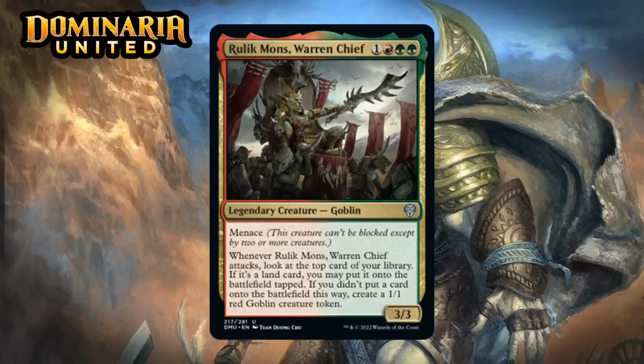Next up, it is Rulik Mon's Warden Chief, which for 1 generic, a green, and 2 red is a 3/3 legendary goblin at Uncommon. It's got Menace, and when it attacks, you look at the top card of your library. If it's a land card, you can put it onto the battlefield tapped. If you didn't put a card onto the battlefield this way, create a 1/1 red goblin creature token. So this is a pretty nice attack trigger.